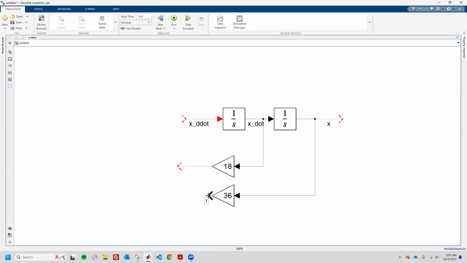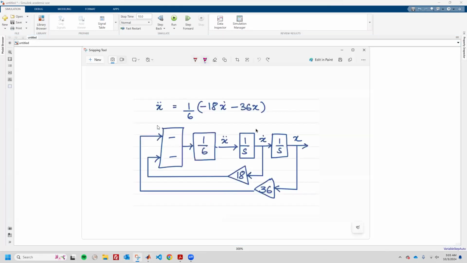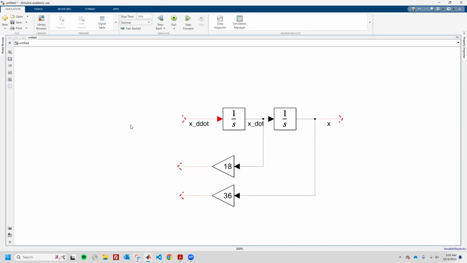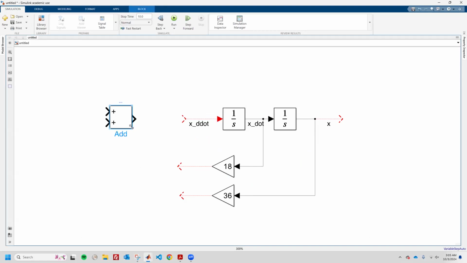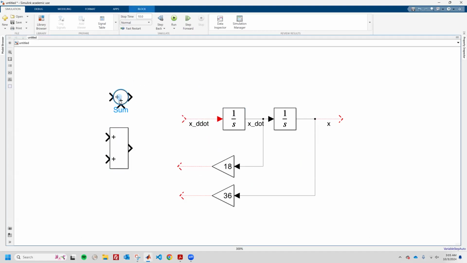So now we have these signals coming out, and I'd shown how you want these signals to go inside this region, the addition block or the sum block. In general, if you can think of a word that describes the block, you just double click and then you can type add for this case, which is kind of what I drew. But maybe you thought of the word sum and you get this, which looks different, but they're doing the same thing.